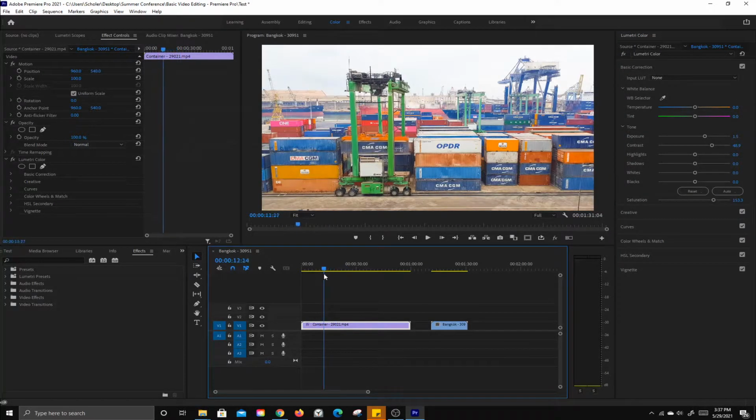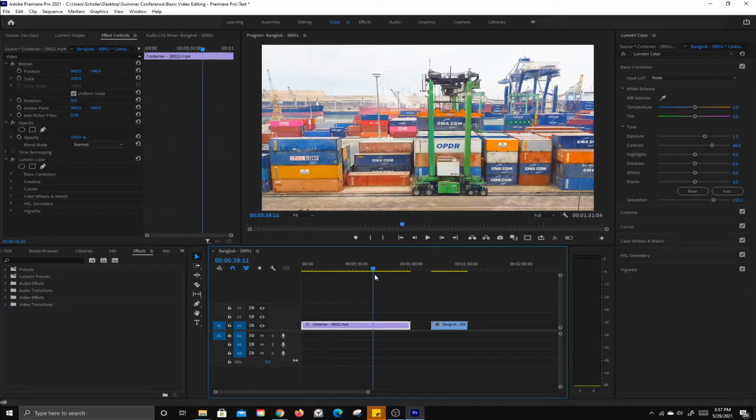Now if we go and just look through this clip, this just slowly moves up. If I play it at real speed, you can see it's very, very slow. It's about a minute long. And at the end of the clip, we get this car that just slowly drives through. So next thing we're going to do is speed this clip up, and the speed to speed it up to depends on what it is, how your footage looks.